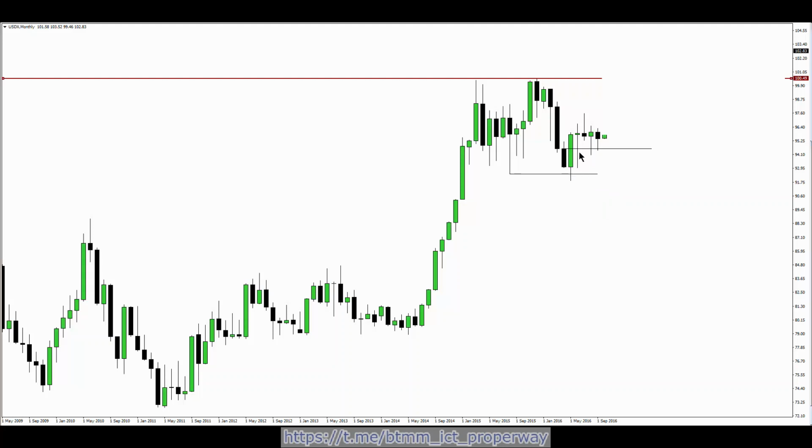So when price trades back down into it, as you can see here, move over a little bit more, show more data. Price trades down into it on this candle. Now it quickly moves away from it on this candle here. But at that moment when it hits this, the low on that candle comes in at 94.07. And the level we had here is 94.58. So about 50 pips, thereabouts, in terms of movement through the level.